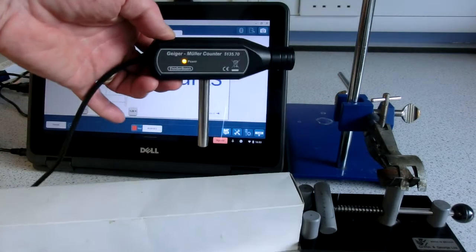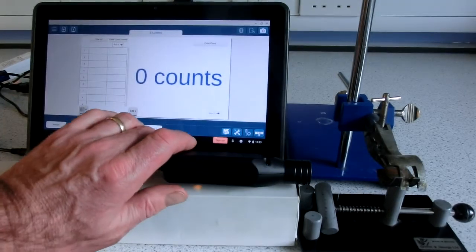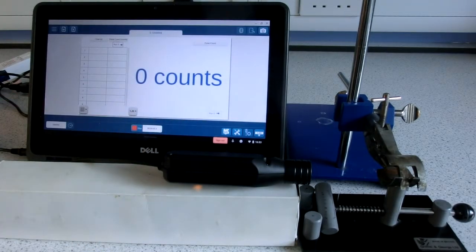So the setup we've got here has got a Geiger-Müller tube which detects radiation. That is then connected into the Chromebook through an interface, and that's able to count each radioactive episode, and at the moment it's counting for every 30 seconds. So at the moment you'll hear beeps. You'll hear those beeps, and that's showing that it's actually recorded a radioactive event.